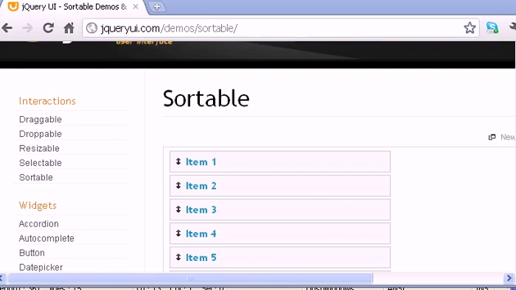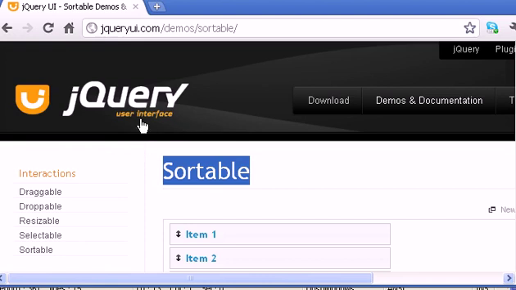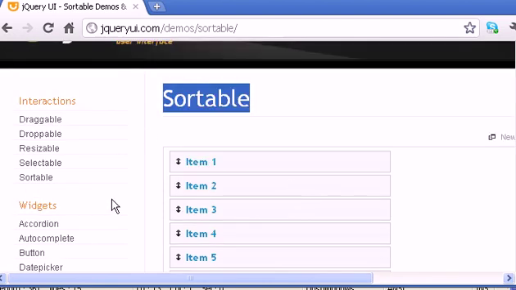Hello guys, welcome to another jQuery video tutorial, and in this video we will learn how to use the sortable interaction of the jQuery UI. So we already did the draggable, droppable, resizable, and selectable, and now we will learn the sortable interaction before we go to the widgets.